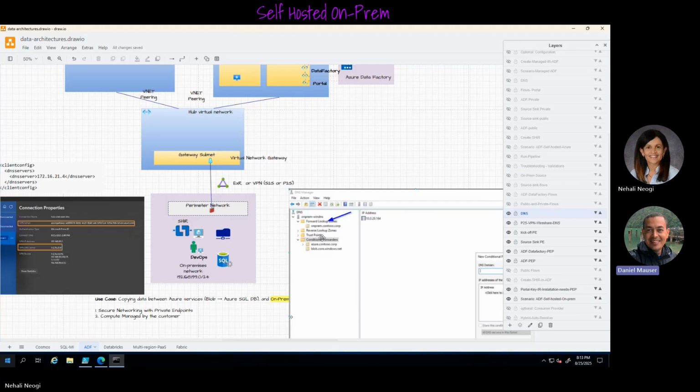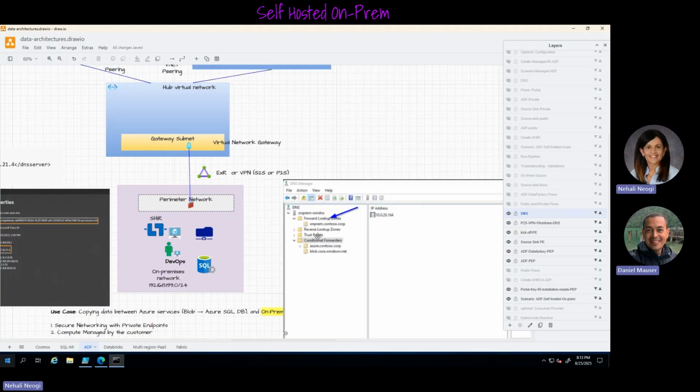That's correct, Nehali. That's a really important point to pay attention to. The forward lookup zones are zones that are authoritative on the DNS. So it's very important that you don't add the Azure-owned domain zones, in our case Data Factory azure.net as well as the adf.azure.com zones, to the forward lookup zone, because if you add them at that level, you become authoritative, which means it's like you owning the zone, which is not true.